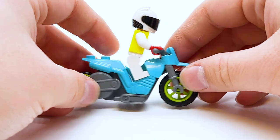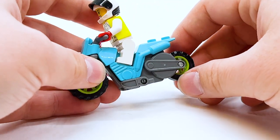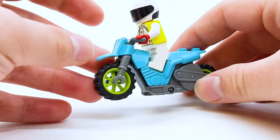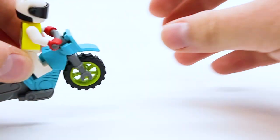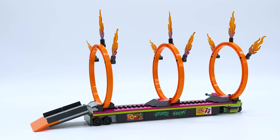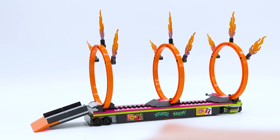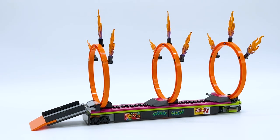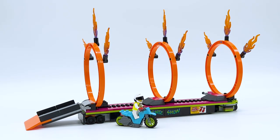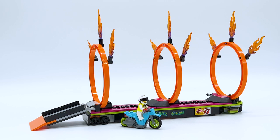Here's the stunts bike that you get in this set — it's nothing all too special. It's not one of the stunts bikes that has any printing, so it's just not that interesting. Also, you have two racers in this set but only one bike, which is a little bit lame. The stunts bikes are flywheel bikes, so you charge it up and let it go and they'll go on their own, which is a ton of fun to play with. The course is very simple — you just charge it up and try to get it to hop through all three rings. This is probably one of the easiest LEGO City stunts courses. Some of them take more time and effort, but this one is very simple to get to work.